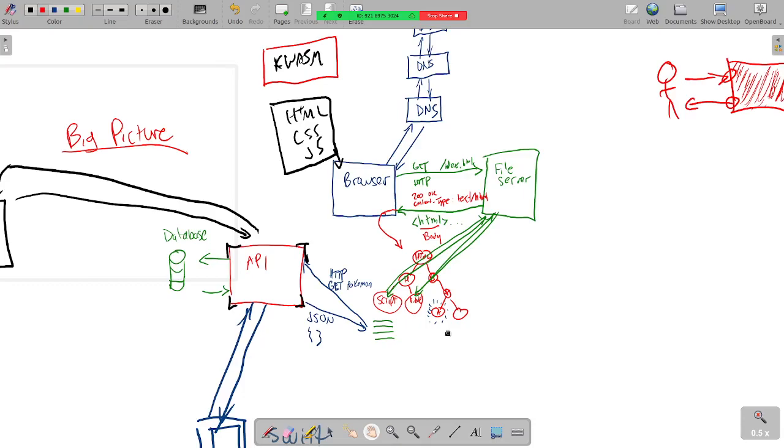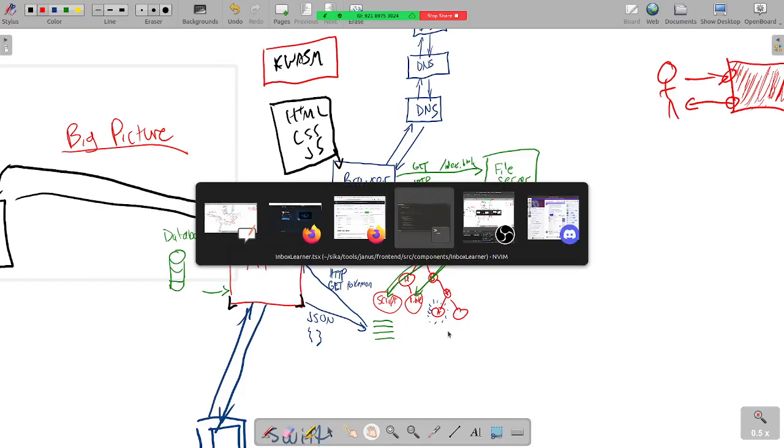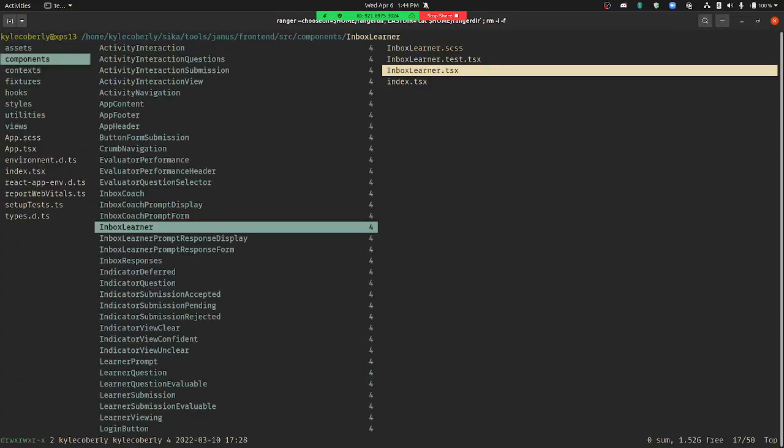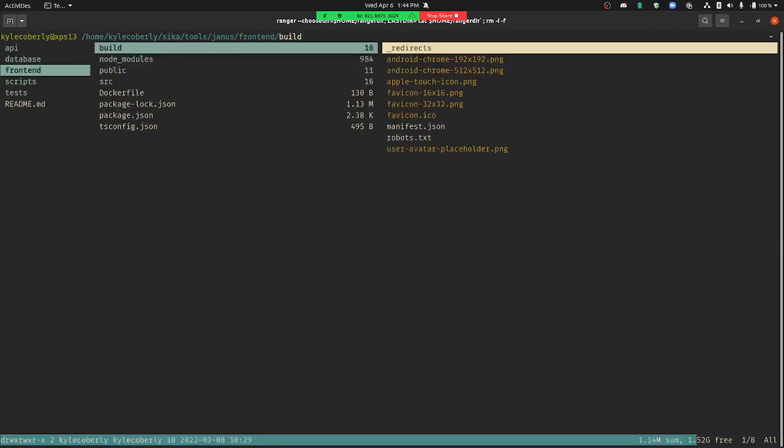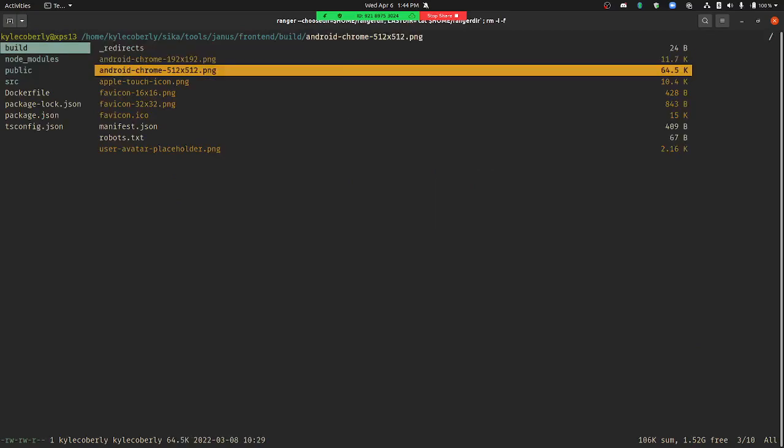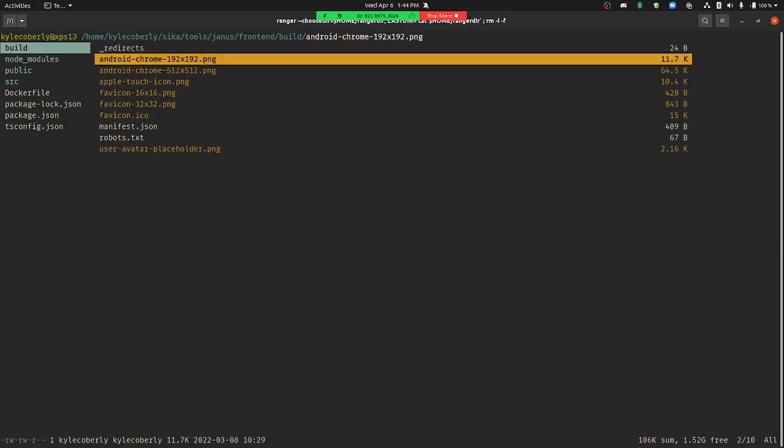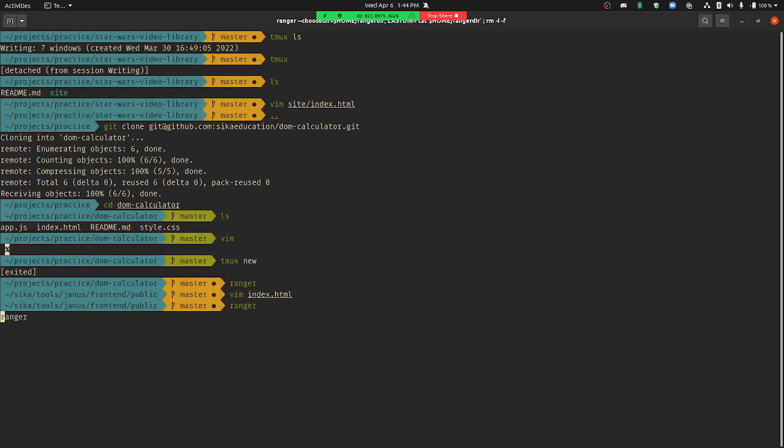So there's no actual limit. There is a practical limit, though. I'll show you what I mean by that. Okay, back over to the LMS. This build folder, I do npm run build.